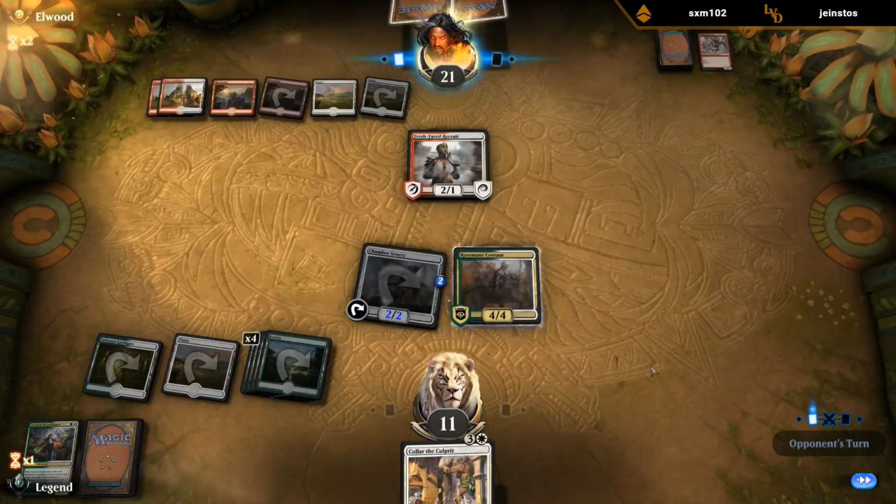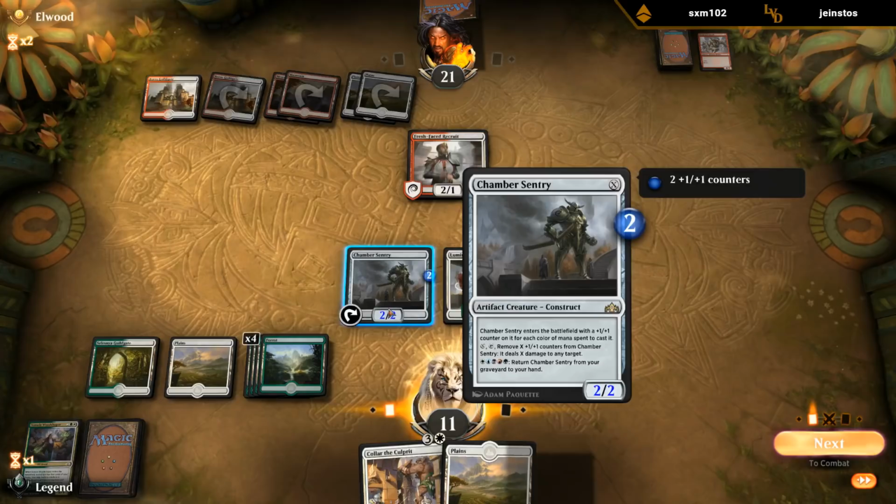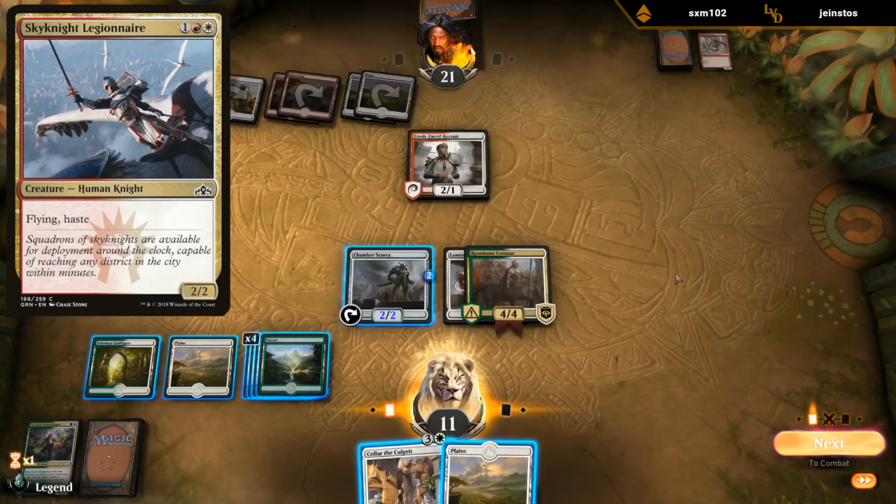Alright, Luminous Bonds on the Centaur. So we can use Sentry to take out Recruits. It's probably acceptable. We can use it at instant speed, but then if we want to play around a pump spell, we might want to use it now. Then again, they could play a Sky Knight Legionnaire, and then we want to use Sentry to kill that instead, I think. I guess we'll kill it now.